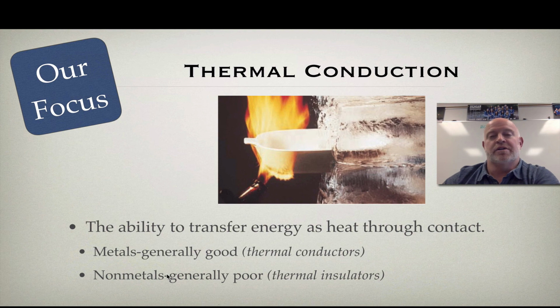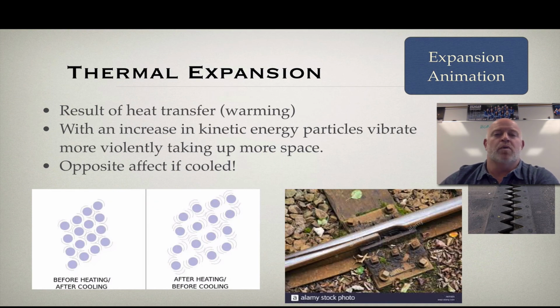Okay? Take home here is that metals are really good at conducting. Nonmetals tend to be poor at it. The reason why is because metals have a conduction band of electrons that are allowed to flow better through the metals. Okay? It'll also play a role later on in our year when we start talking about conducting electricity because it's a pretty similar mechanism. All right, we're going to end the video lesson here. In the next one, we'll talk about thermal expansion.